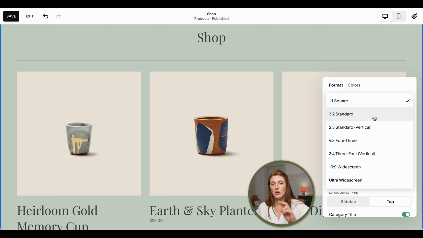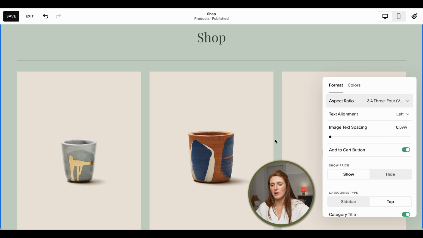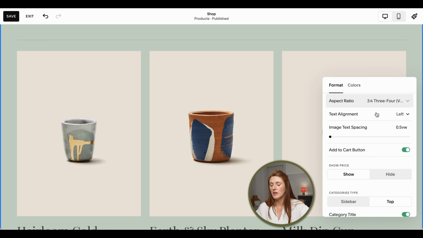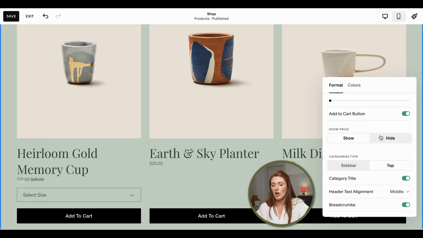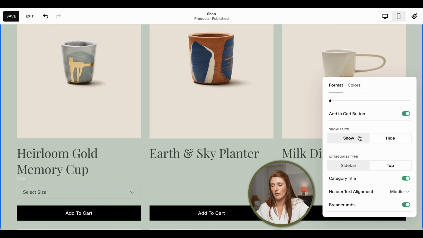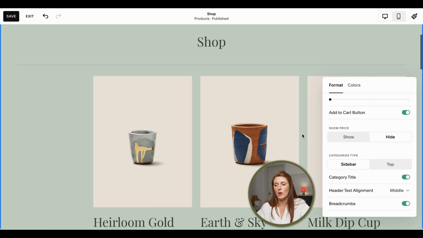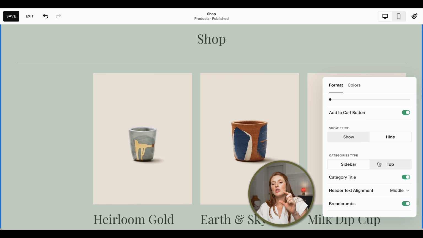We can change up the aspect ratio of the thumbnail or featured image. So let's say, for example, this also depends on the type of product you're selling as to what actually makes the most sense. But here is an example of a vertically cropped ratio image. We can choose to show or hide the price on this overview page. Even if you show or hide the price here, once they go to the actual product specific page, it will show it. We haven't added any categories to these products yet, so nothing is appearing, but when you add categories to the products, which I covered very quickly in the product specific editor, then it would appear down the left hand side of the page here.